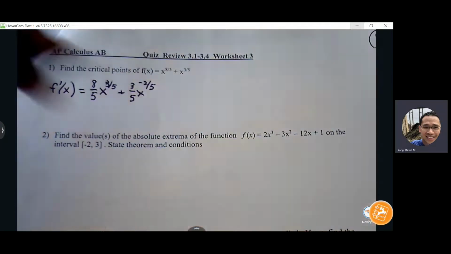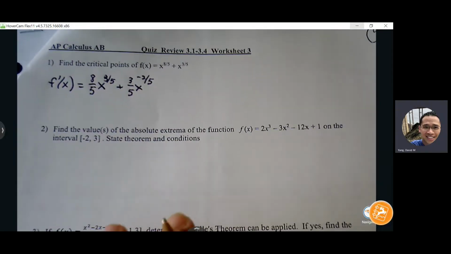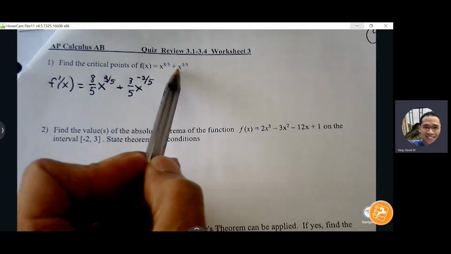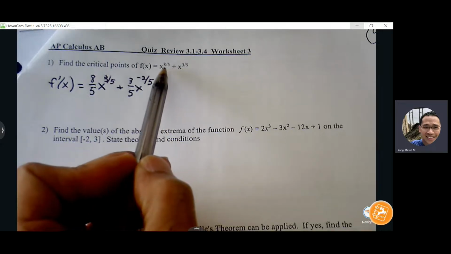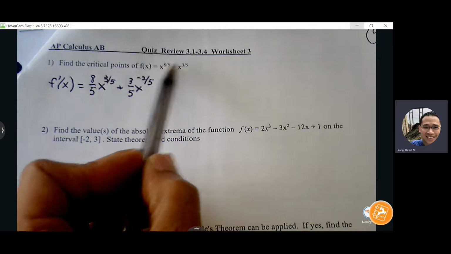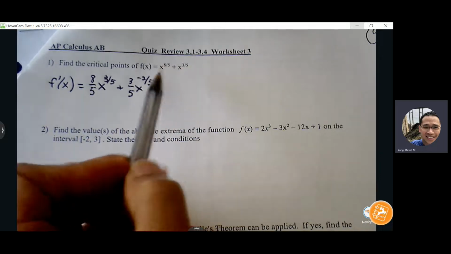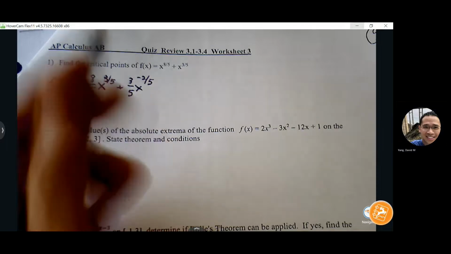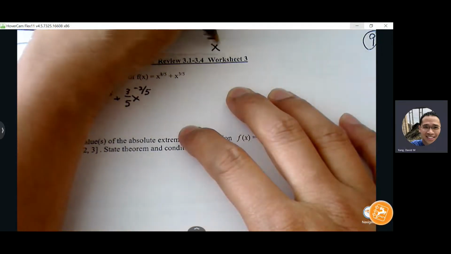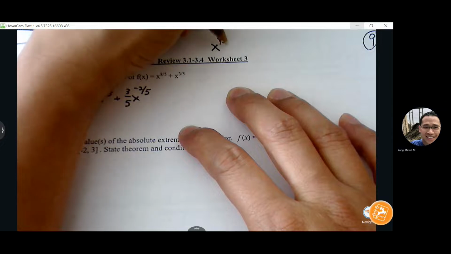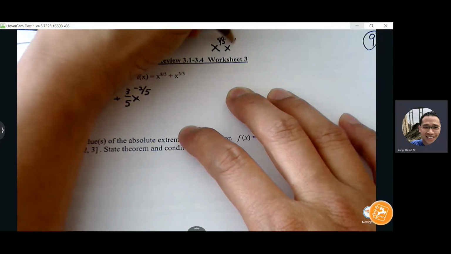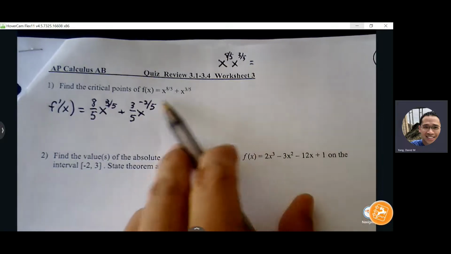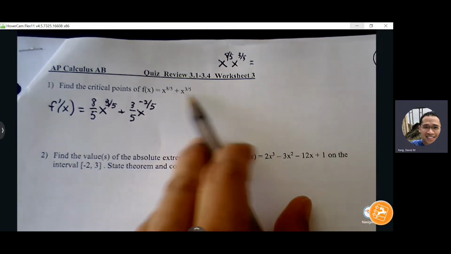Okay, let's do some. Yes, question. We have to combine them before? We can't, because we can only combine these if we're multiplying. We can't add the exponents with that plus in between. We're kind of stuck. Now, if it was x to the 8/5 times x to the 3/5, then we can add the exponents. Then we can make it x to the 11/5. But if there's a plus in between, we're kind of stuck. We can't do much with this.